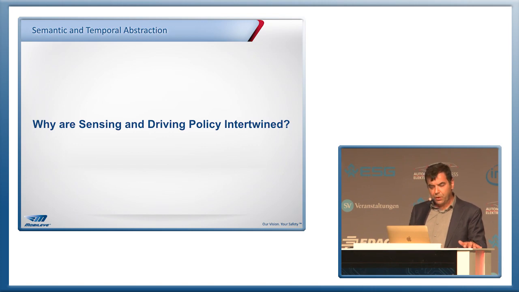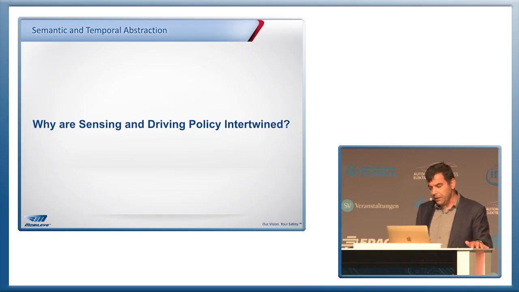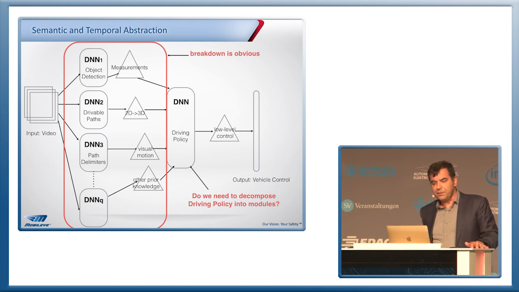Okay, now the point is, why are sensing and driving policy really coupled together? Why not have sensing by company A, driving policy by company B, have an expert do the sensing, have an expert do the control? Why are they coupled together? They are coupled together because of what is known as abstraction.